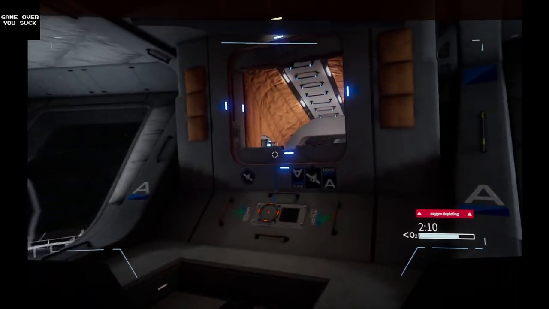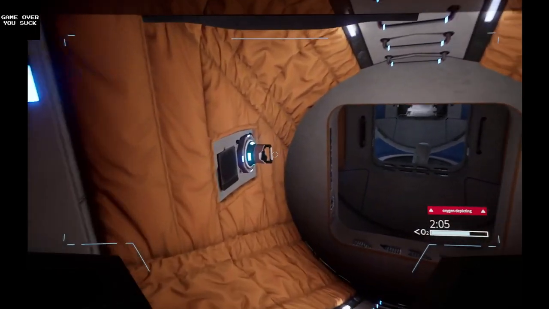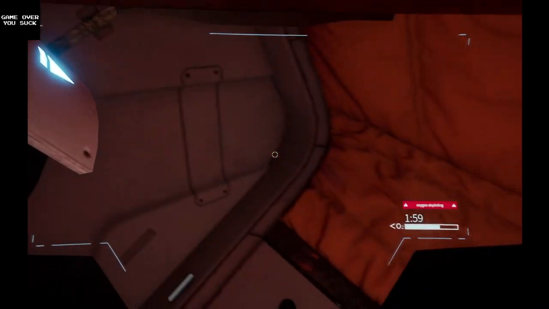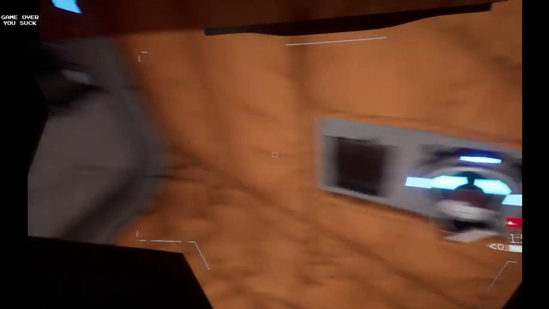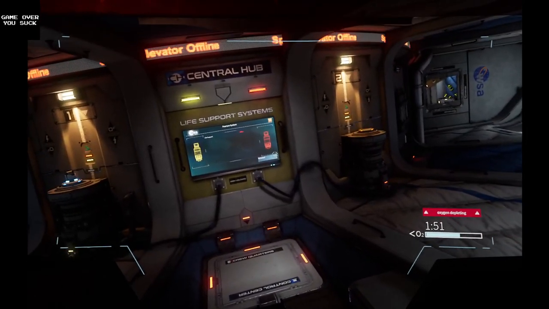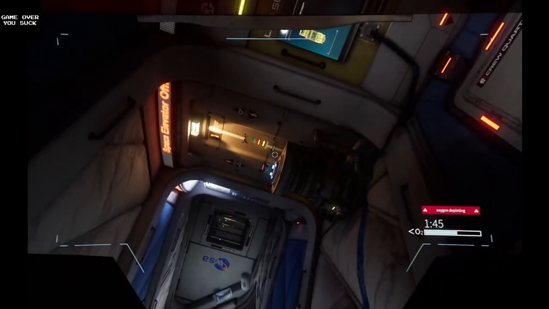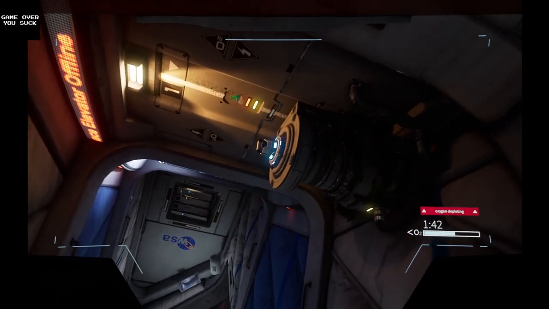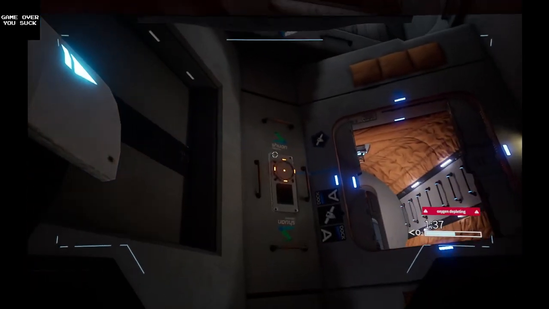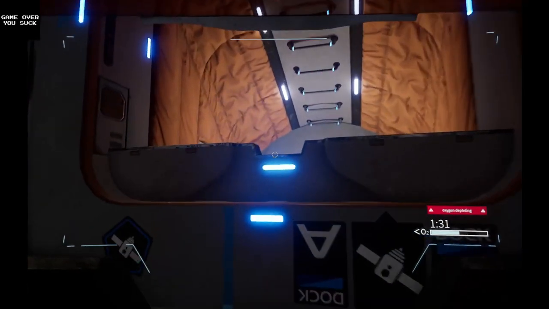Can I take that one? Yes. Ah, but now the door's closed. Okay, how do I do this? Because I only have the one battery. Oh, I see. I see. Come on. Yeah, okay, so that's gonna power that one for a second.